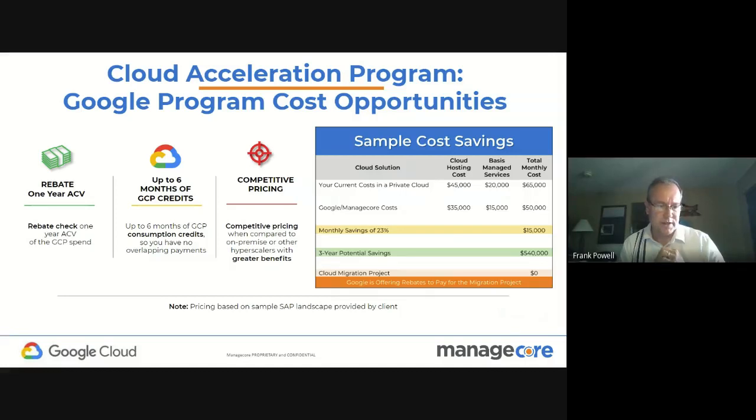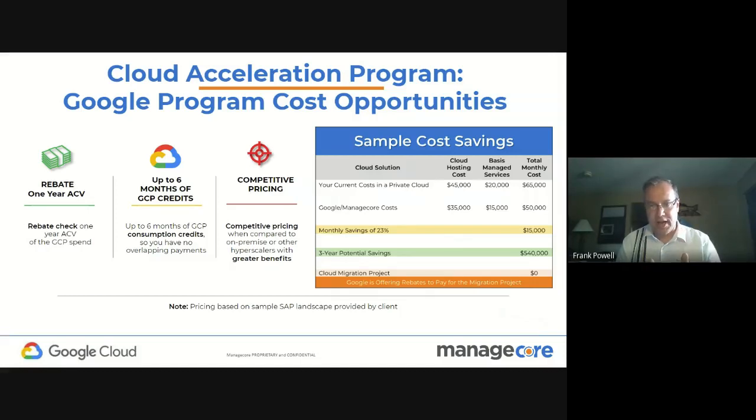What I would also say is, if you're comparing Google against any of the other hyperscalers, you need to go to a really granular level in understanding what you typically do in managing your SAP environment, meaning how many times do I stand up a temporary server? How many times do I grow from where I was and need to expand? Or how many times do I need to pare back some of the resources? Because that's where the three cloud vendors really separate themselves, and Google is by far and away the best pricing model when it comes to an environment that changes, whether it be growth or paring something back. So they're very competitive on pricing after go live.